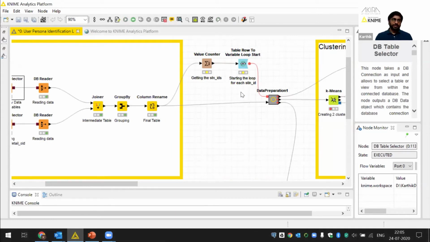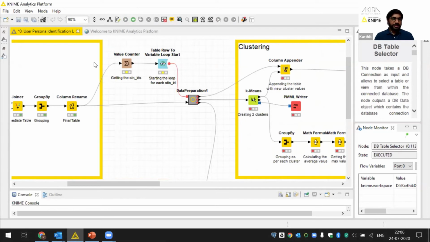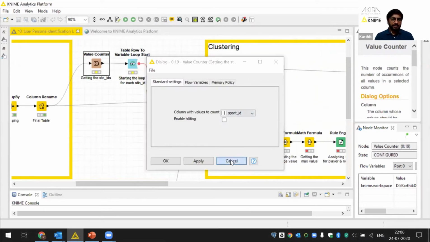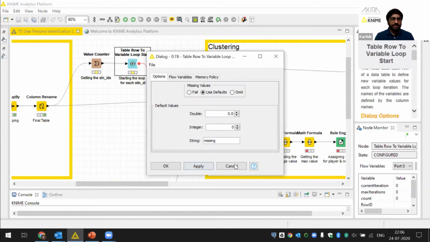So for each geolocation, for each sport, with those three features of turnaround amount, the number of unique products and the number of transactions the customer has made, using those features, we'll build the clustering. So that's why we are initiating the loop here. We are saying use the sport ID, okay, which is, let's assume that one is cricket, one is tennis. So first time it runs for cricket, right? Then there is a node just to initiate the loop. There's nothing specific to configure here, just telling the system let's start the loop, right?